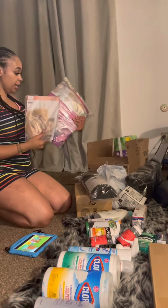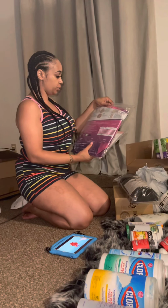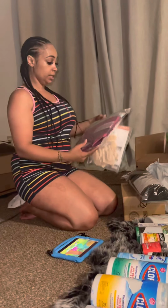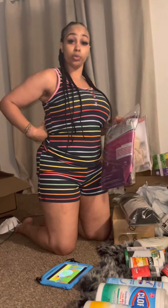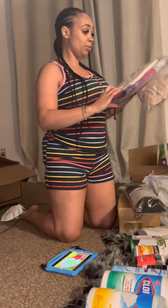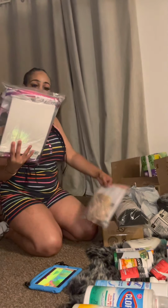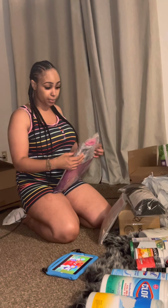Also, these were kind of pricey. I think I paid like $95 for this. This is your memory foam board that's supposed to go underneath your faja, ladies, so that you don't get liposuction burns. I feel like everybody should get this, because a lot of girls talked about how when their faja rolls, the skin underneath also starts to fold and get very wrinkly. So you definitely want to get the memory foam for your faja. I went with this one here. It was more expensive, like I said, but the reviews on it were pretty good. It's MD Fajas off of Amazon, and I paid about $90 to $95, so you pretty much get what you pay for.